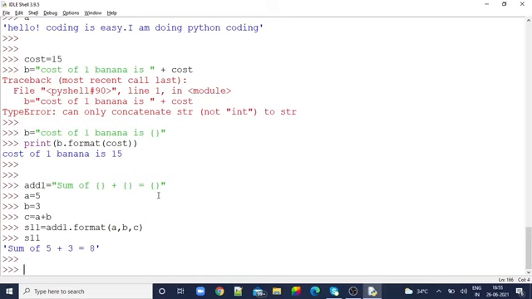For example, the same, I'm going to take add 2 is equal to "sum is equal to" curly brace 2 "by adding" curly brace 1 "and" curly brace 0.